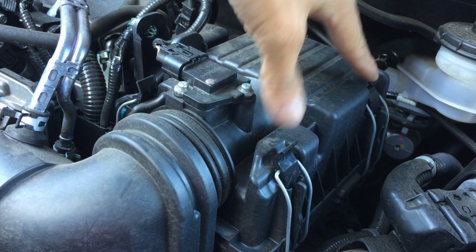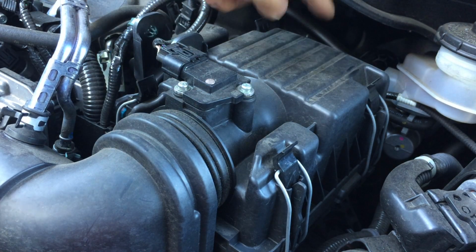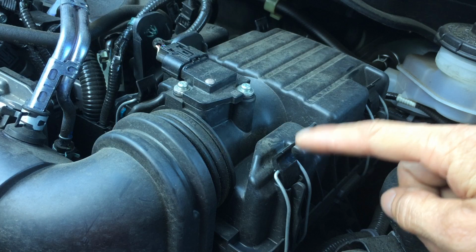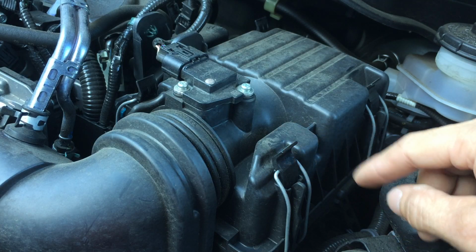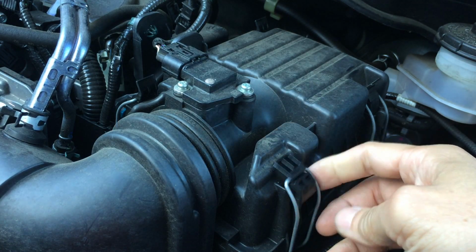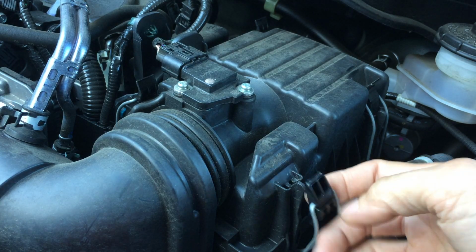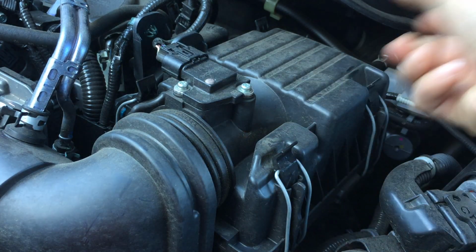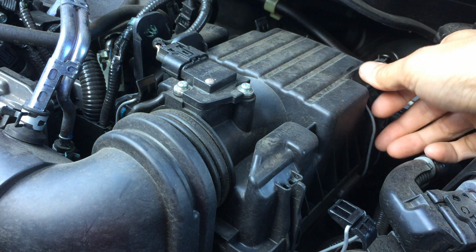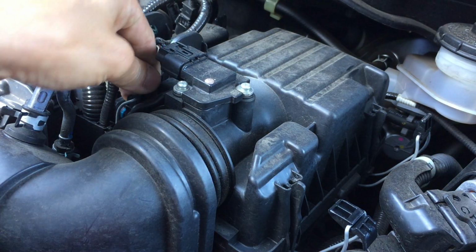Basically, you have these clips here. There's four of them. Four clips, and you should look at which end of the clip is the top end before you take it out. Some people will make a mistake when they put it back and put it on the opposite end. They're like, what the heck's going on? And they're forcing it and it breaks. So be aware of which end it's supposed to go into. All right, so unclip the four.